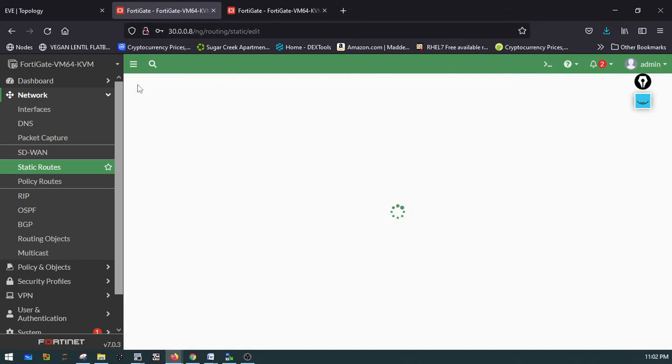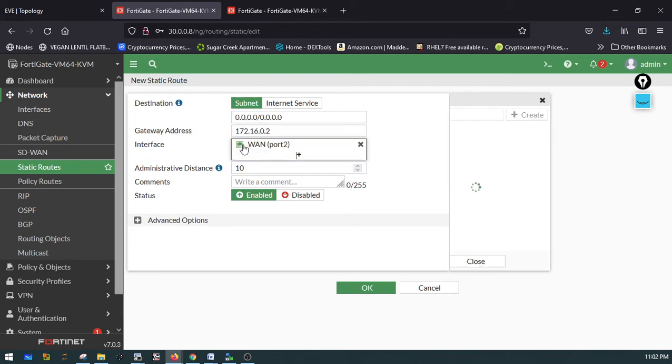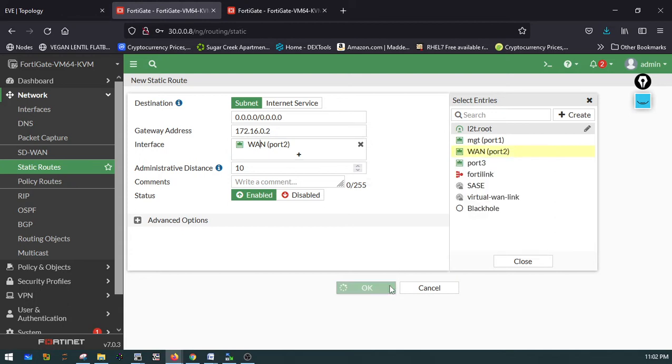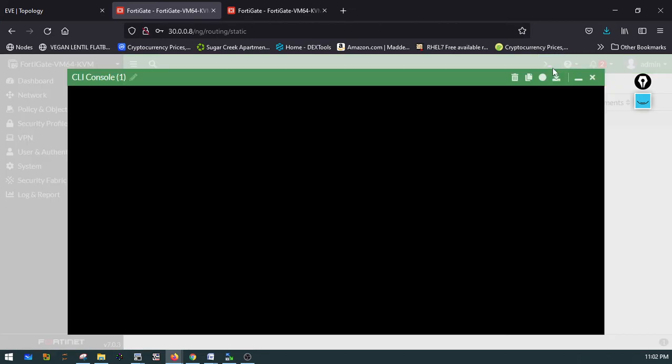So static we assigned to 172.16.0.2, and then the WAN. Should look good. Not sure the ping will come at this time. No define, so it's not going to ping.